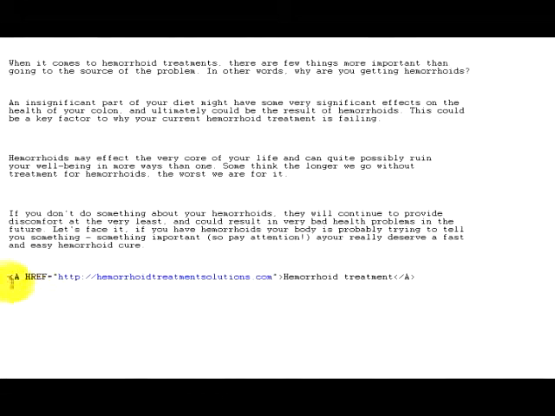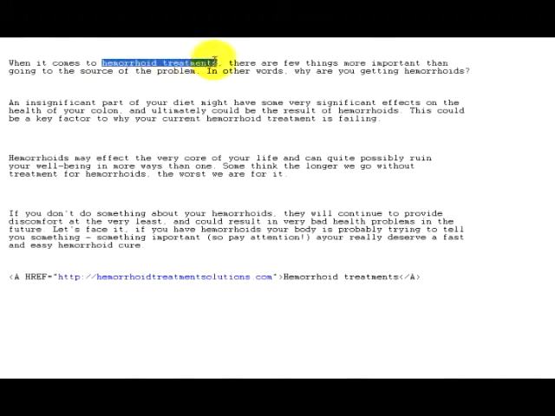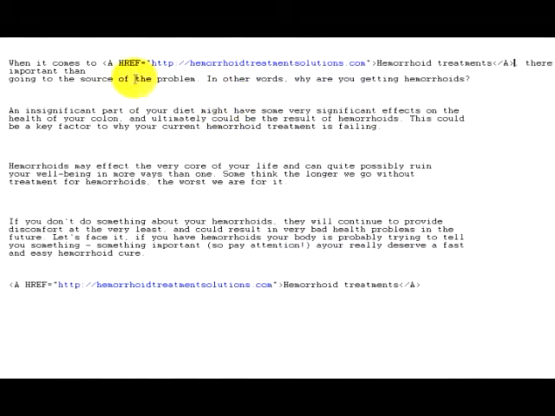Now you'll notice here that I copied and pasted one of the links from the last document, and we're just going to use that as a guide or a template, if you will. So the first one up here is hemorrhoid treatments, and we're almost right on the money. All I need to do is add an S in here, and we've got that pretty well ready to go. So I can copy that, highlight the hemorrhoid treatments up here and paste that right over the top of it.